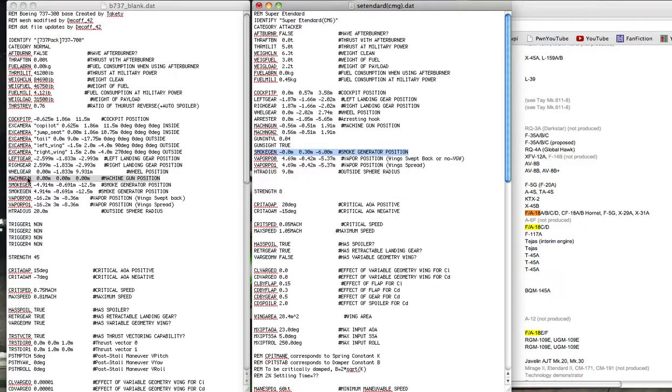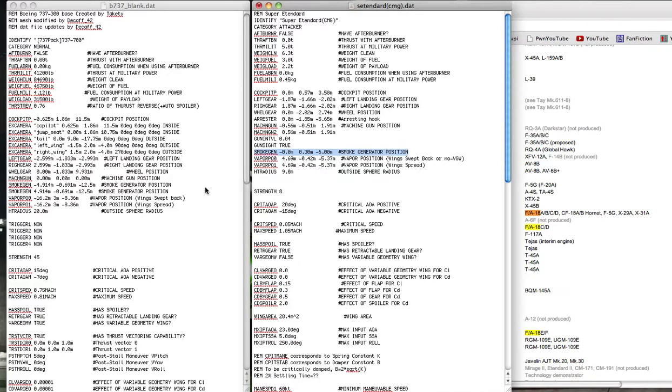Next we have vapor positions, vapor 1 and vapor 2. Pretty straightforward, as it says here, and you have the wings swept back, like in an F-14. Where is this position going to be? Is it spread forward? Where is it going to be? So if you have a civilian aircraft or a military aircraft where the wings aren't moving, then you don't need to have any difference between the two. Just have the same coordinates for both 0 and 1.